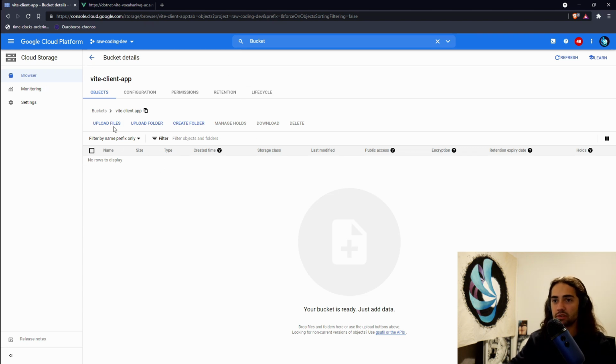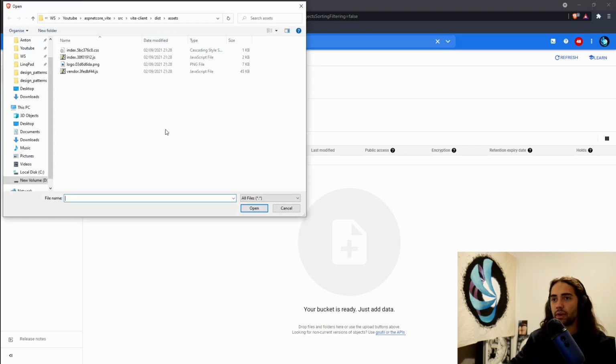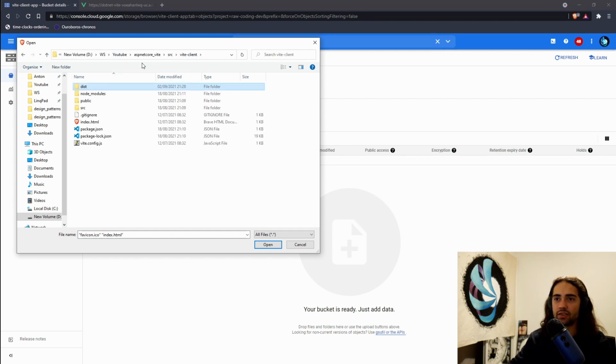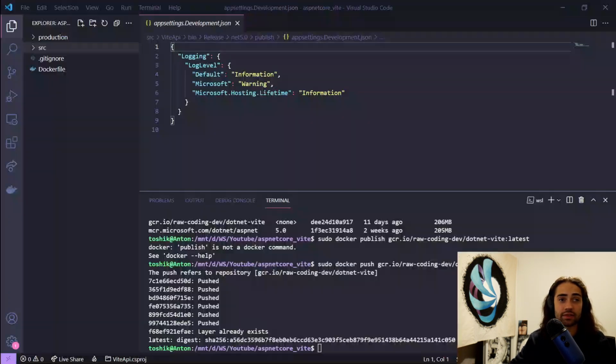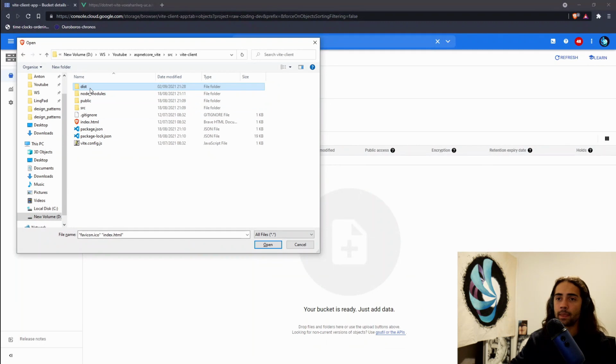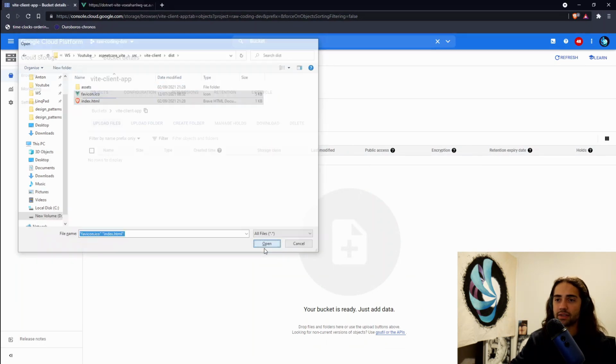Let's put some stuff into here. So let's upload files. I already navigated to the folder where I have my build artifacts in the dist directory. So AspNetCore Vite, this is the same thing that I have here. So I'm navigated to this dist folder here. So I'm going to grab the files here from the dist folder.